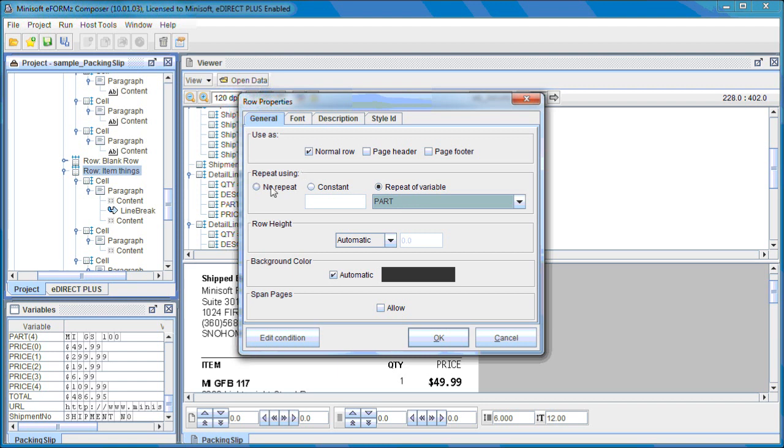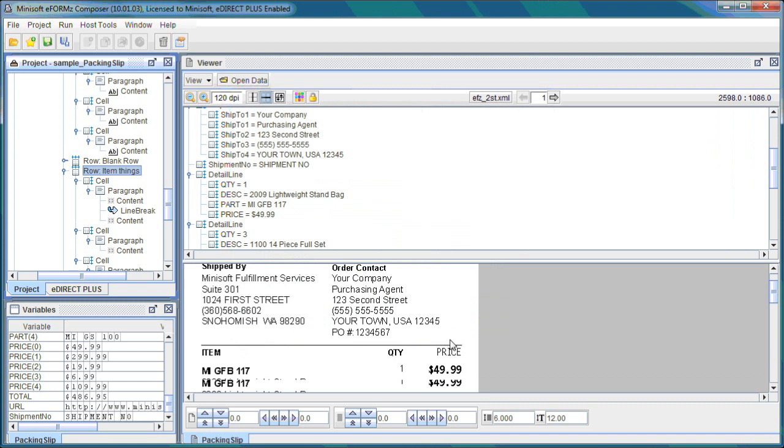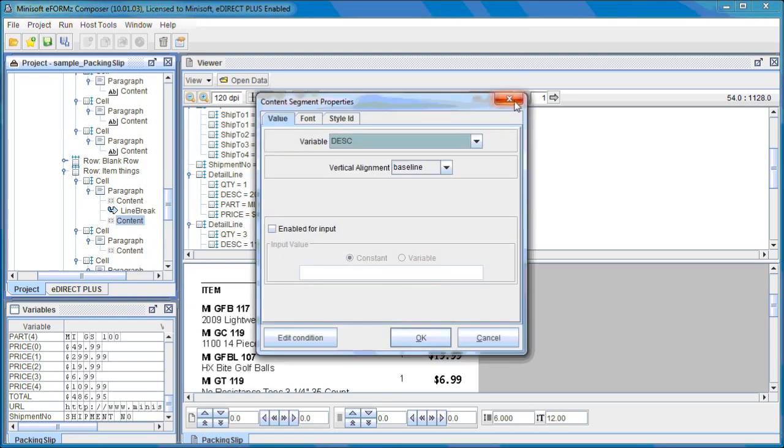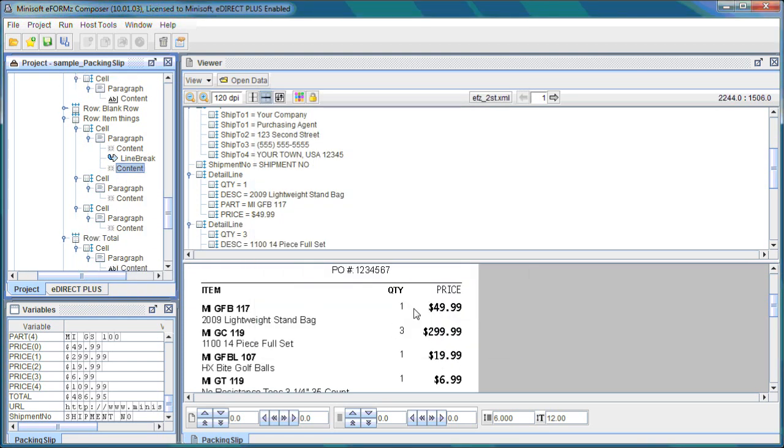So if I just did a no repeat, then you would have to place each item individually, and you wouldn't be able to stop that particular item from repeating or control it in any way. But with the repeat of variable, you're allowing these details every time a part is placed, the part is placed as well as everything that you put in this particular row. And of course we put the variable part, we put the variable description beneath it, and then of course we also put the quantity and the price. So every time it sees the variable part, it places the variable part along with description, quantity, and price. And this is where, again, the power of the document template comes into play, that repeatability with built-in pagination.